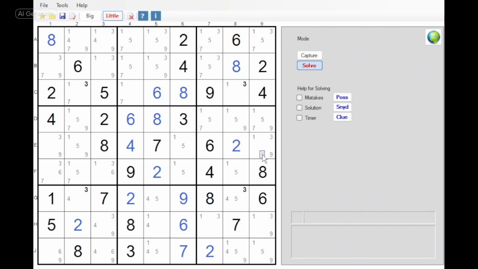If you look in this sector, now candidate number 3 can only go in this cell. Now here the 9 has to go, and that way we would continue solving the Sudoku. As you can see, it's a technique that, if you know what to look for, which in this case are the complementary candidates in the different rows and columns, is very easy to find and will appear in many Sudokus.